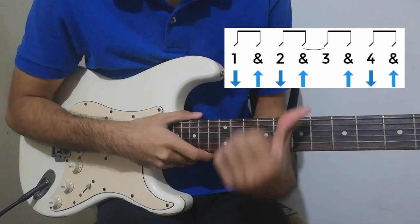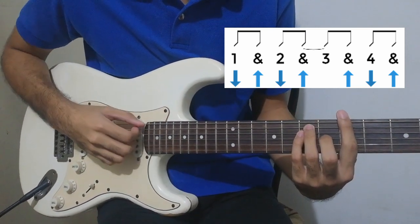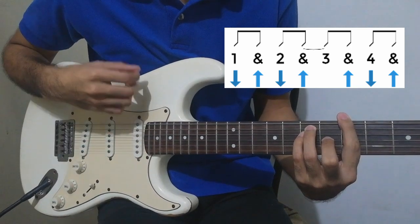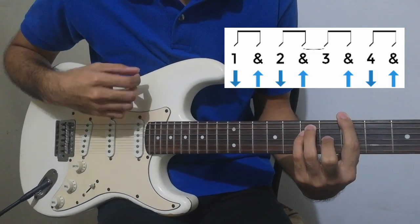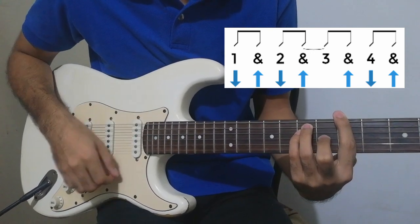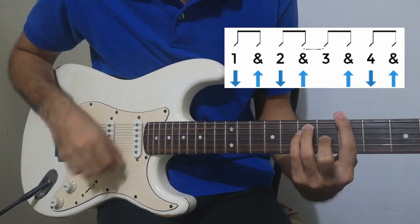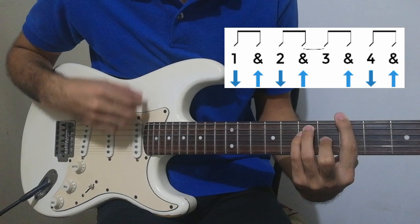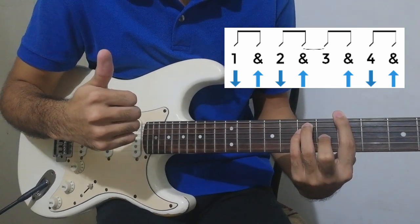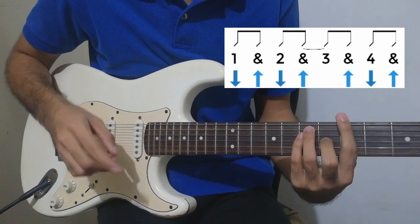Okay, very good. So let's apply this on strumming. So it's basically like this. 1 and 2 and 3 and 4 and 1 and 2 and 4 and 1 and 2 and 4 and 1 and 2 and 4 and 1. Let's try this again. Okay, 1, 2, 3, go.